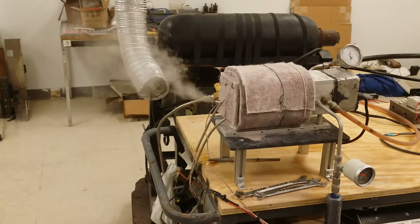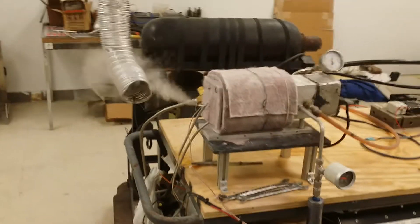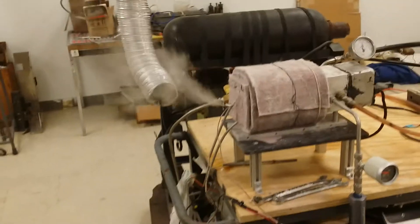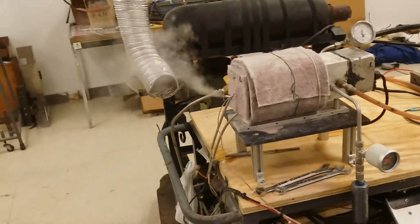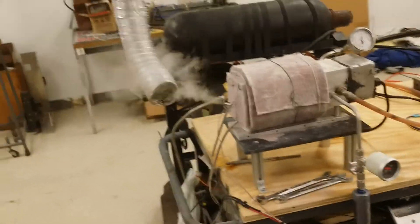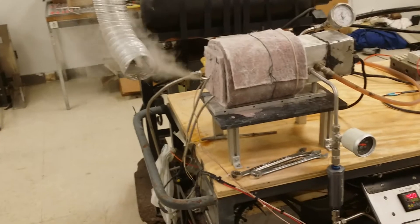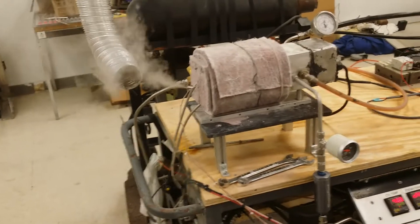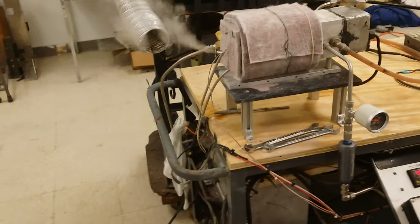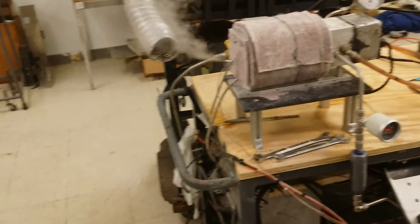So we're going to run this for about 10 or 11 minutes and we'll look at the energy. How many injections per second do we have here right now? Five — you can see it's set on that oscillator. Because it's very precise, we know the amount of water injected each time. So you multiply that times five, times 60 seconds, times the number of minutes — that's the total volume, because all of the water is converted to steam. For each pound of steam produced, it's about 1300 BTUs. We'll look at the power the system has used, convert that to kilowatts, and then you can see what the energy balance of this is.